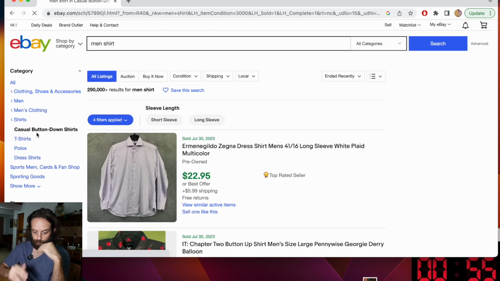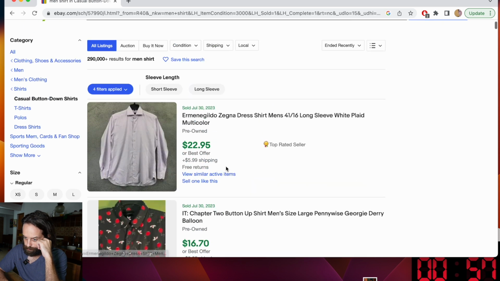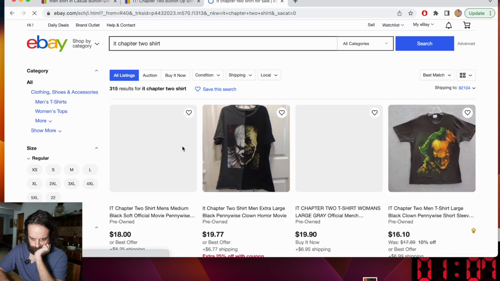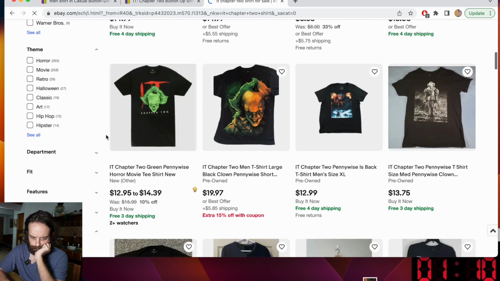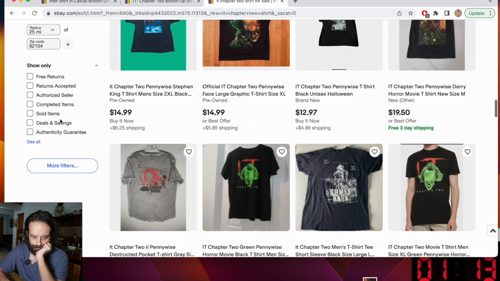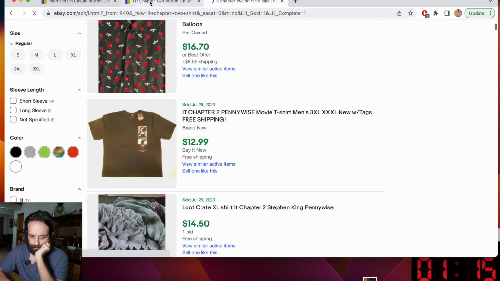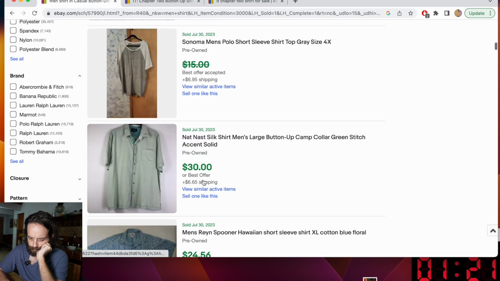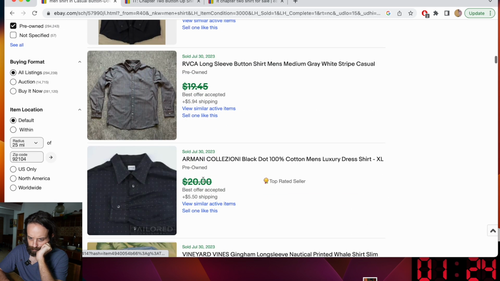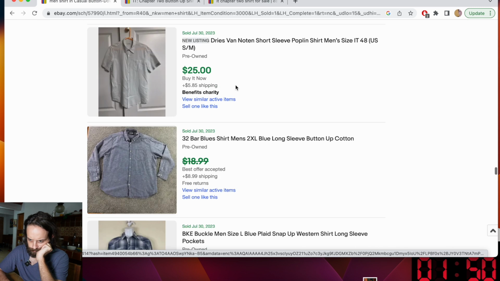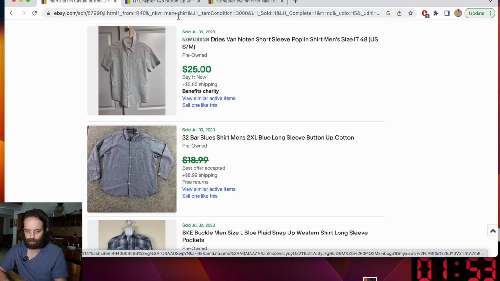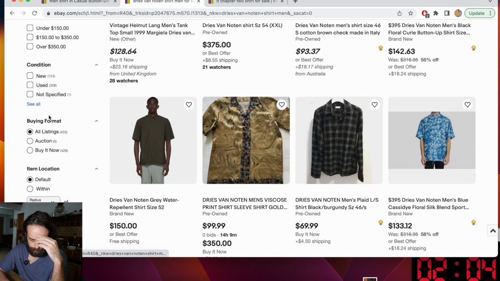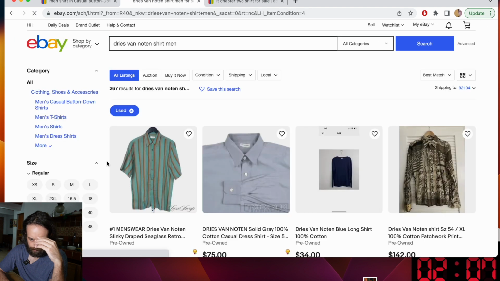We're going to do this middle price bracket and we're just, what is this? Ended recently. IT Chapter 2, what is that? 315. Oh, it's It. Okay. That is not going to count. All right, that's a good item, but I'm not counting that. Kahala, I know, Ralph Lauren. These are good brands. Look, Ruka, still selling. Dries Van Noten. I vaguely recognize that as a luxury brand, but I don't think it's in the manifesto.